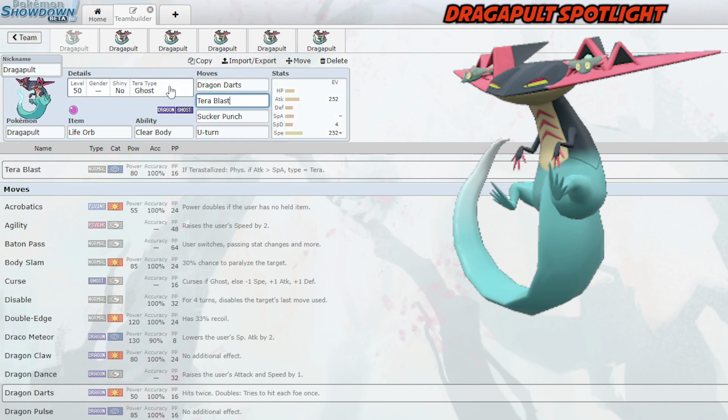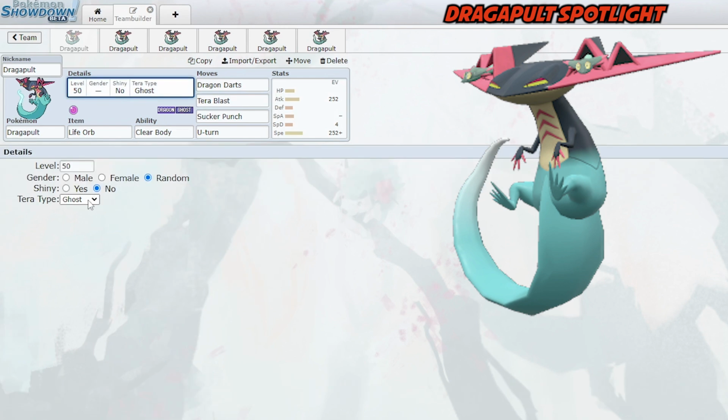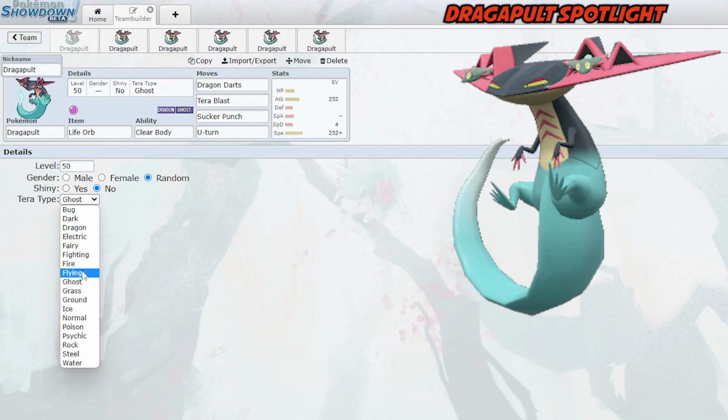But Terra Blast is a great option for Dragapult, and it also offers you some really good coverage. You know, Dragapult doesn't get access to a lot of moves from the physical side of things, and so you can go Terra Fighting to cover some of your weaknesses and hit a fighting type Terra Blast, which is actually really strong. You can go Terra Fire and have a base 80 physical fire type move, which is pretty strong, right?